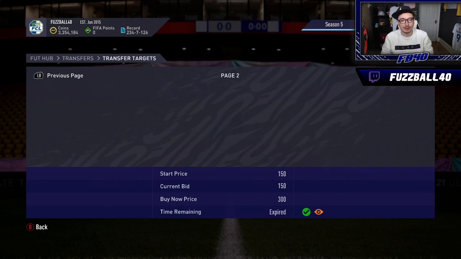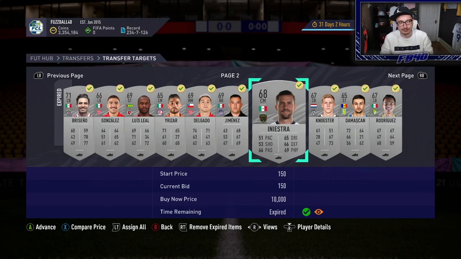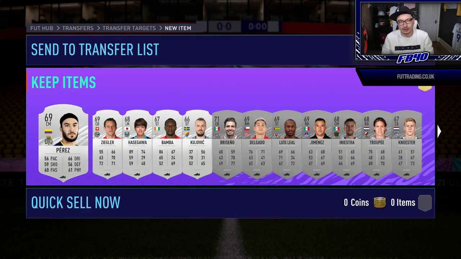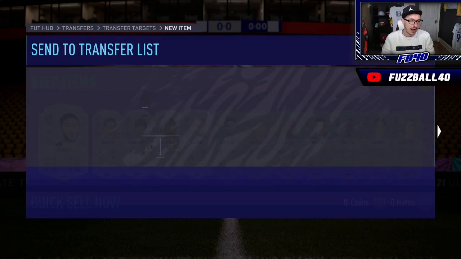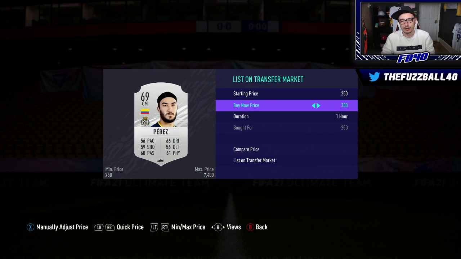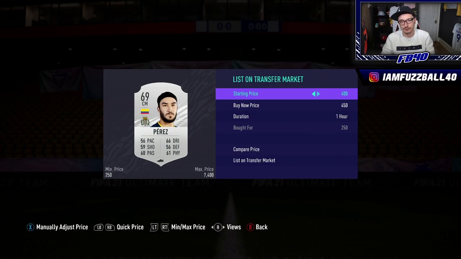Loads of cards. I literally went away, did nothing, like showed you guys some bits and bobs. And in that time, I picked up 23 items. I picked up in that time. And what I do is I compare price to them. I say, okay, cool, what did I pick them up for? What did I list for? So this guy's 500 coins. I can go, okay, cool. Let's list him for 450.